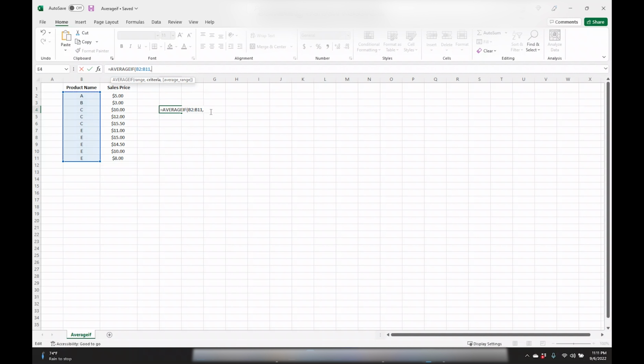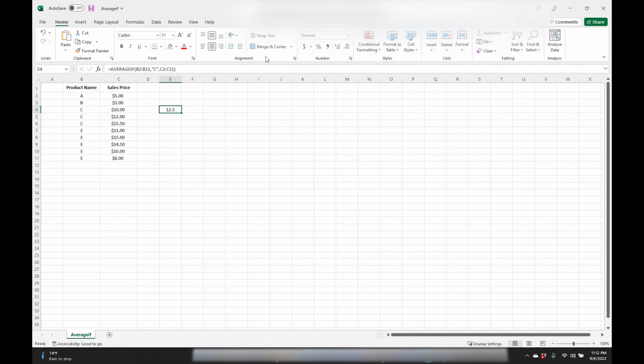The criteria, and in this example, we'll select the product name, which is C. Since it's text, you need to use double quotes, comma. The average range is basically the prices we're trying to calculate the average for. So that's going to be this range, close parentheses, hit enter.